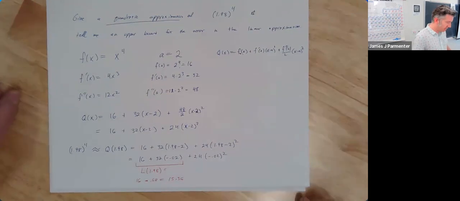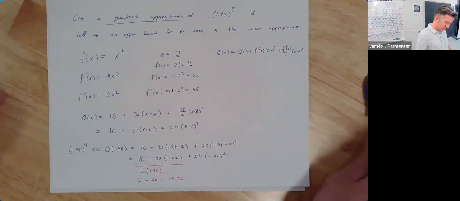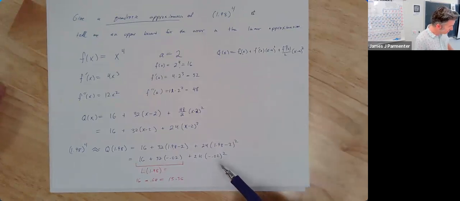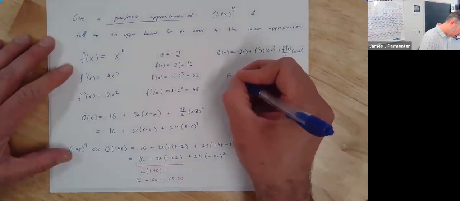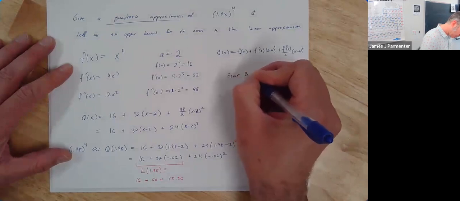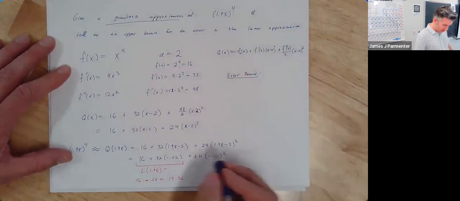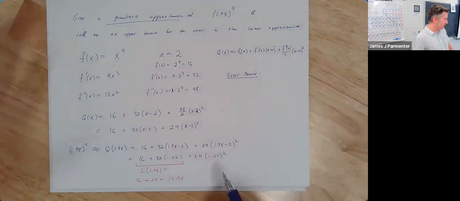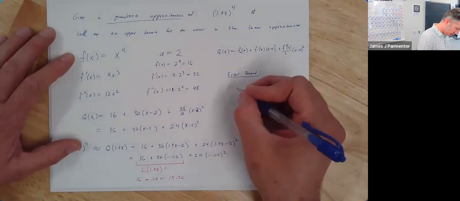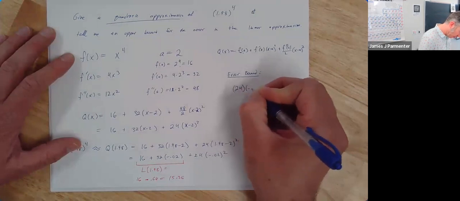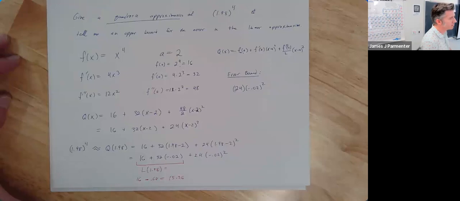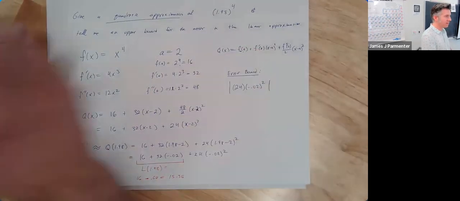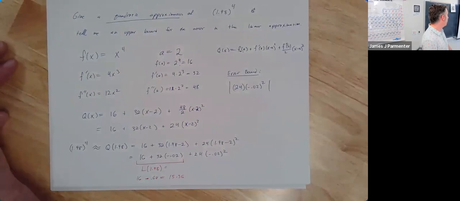Okay. So then if we said, well, what's the maximum error of our linear approximation? So the maximum error, or the error bound, should always just be the absolute value of this last term here. Here it's already positive, so we can just say it. But here our error bound is going to be 24 times negative 0.02 squared. Absolute values if you really feel like you want, but it's already positive. And I guess you can multiply that out.